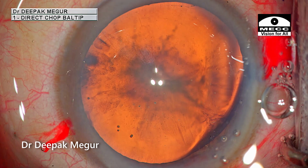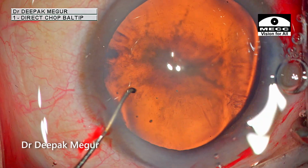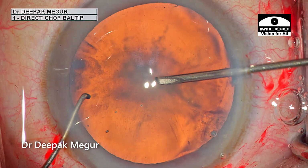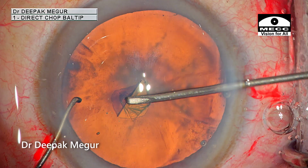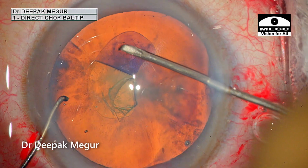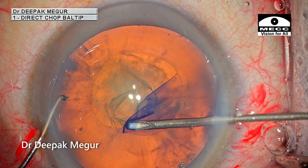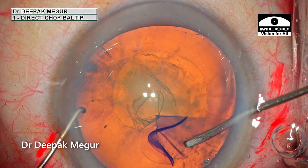It's important for me to stabilize the globe with some instrument in my second hand. In this case, I'm using the Sinskey hook to stabilize the globe. The patient is asked to look at the light. The capsule is punctured with the needle, and then it is folded on its own, and then the tearing is begun in a circular fashion. This is how I do it when I'm using a needle, and this is clockwise, which is not the usual way which is usually taught. But this is the way I have learned it, and I most often do this clockwise tearing of the rhexis.